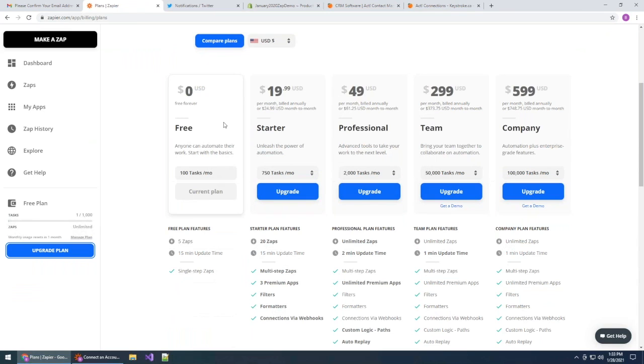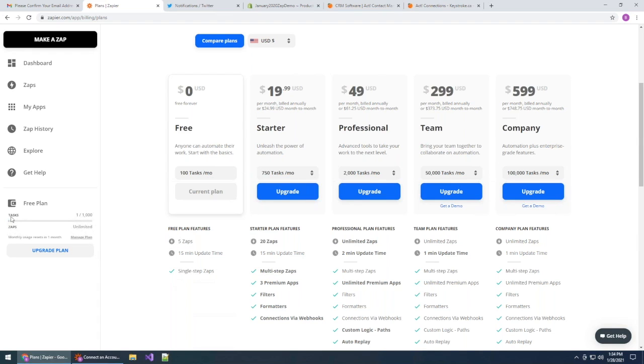You get a premium plan as a trial when you first sign up, but the free plan only gives you a total of 5 Zaps, and it updates every 15 minutes. Additionally, you only get one step, and that's all I've been doing so far. So there's the trigger, and then there was the follow-up action.